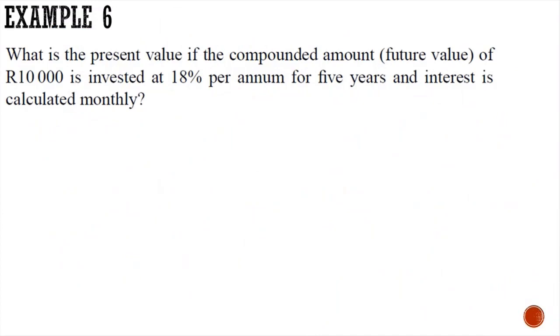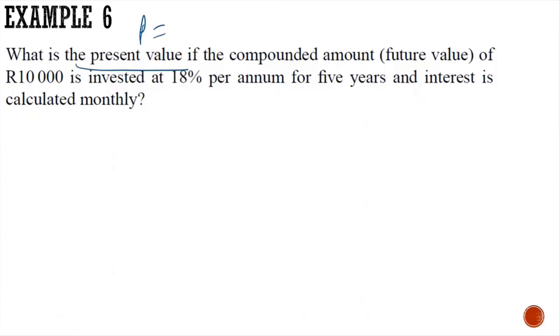I've varied this example. In this example now, we are looking for the present value. That means a discounted value. Sometimes a present value is called a discounted value. I'm giving you these keywords so that when we get to those heavy questions, whereby it's difficult to navigate, to decontextualize, you must know these keywords. So now we are looking for the present value.